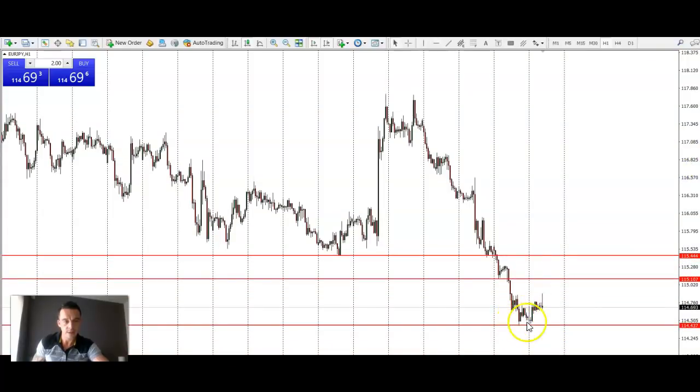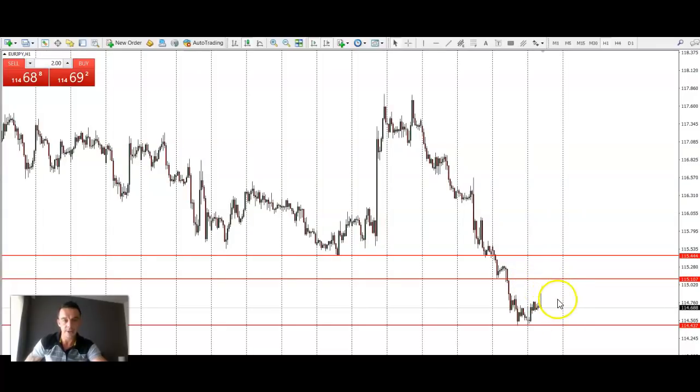It's hit this twice, so on a break of this, same rules: a 5-minute candle closes below this support line, I'm looking to sell. The stop loss is obviously going to be above the highs. Similar, price comes up to here. I'd look for price to come up, and then I'd look for an engulfing bearish candle to the downside. This one here, I would probably just sell on the touch of it, 115.500. So what you'll do is simply set an alert for them at your lines.